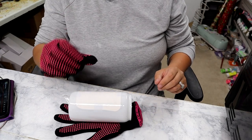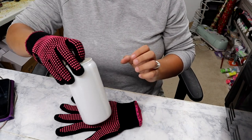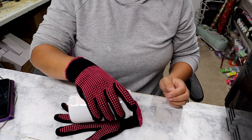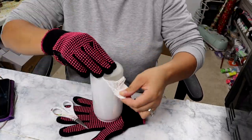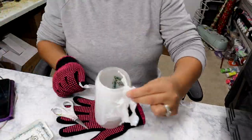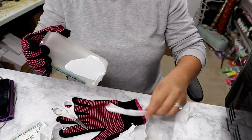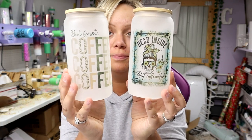I'm really excited to see how this one turned out since we did a different temperature and time. You should probably let it cool down a little bit, but I'm excited so I'm going to start peeling this off. It turned out really super cute! So about 410 degrees for four minutes versus 425 for five minutes — you can see the difference. I love them both and I'm super excited.